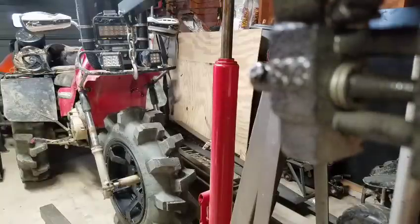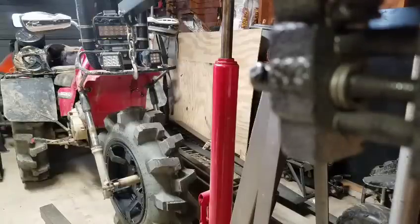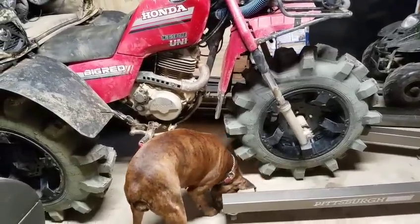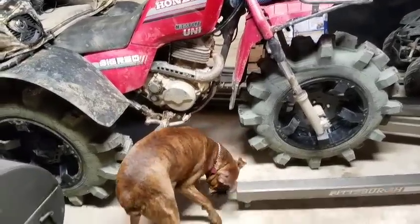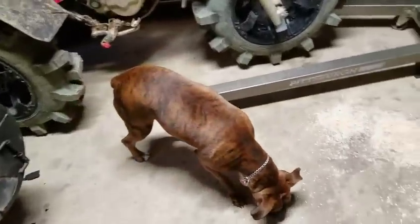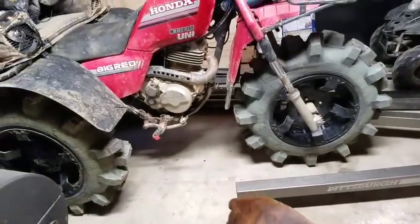All right, so what I got going on here today is bent forks on the Big Red. We had a Big Red wreck down at the Easter Sunday ride, and I bent the shit out of them forks. Sadie Joe could just about walk underneath that thing. It don't look that big whenever you're in a video, but you put a boxer up against it, and a boxer can almost walk underneath of it.